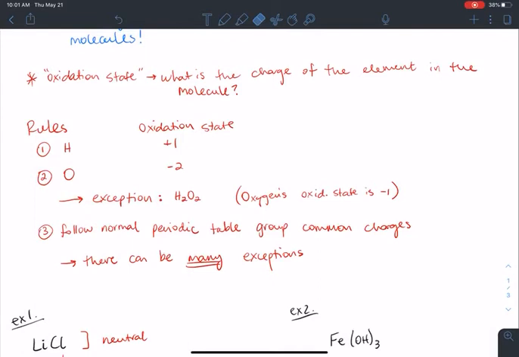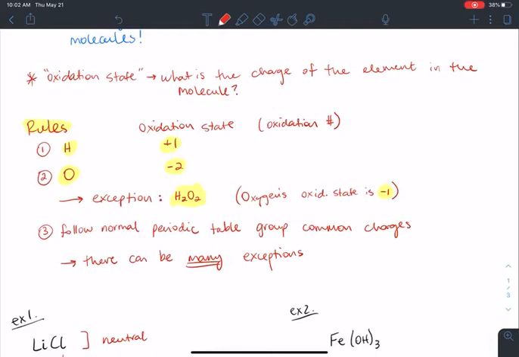So first, we need to come up with our important rules. And they're listed in order of importance. So the most important rule is that we assume that the oxidation state for hydrogen is always +1. And there pretty much isn't going to be any exceptions to that rule in honors chemistry or AP chemistry. The next rule is oxygen. Oxygen has an oxidation state of -2. The only time that there's an exception to that is when you have hydrogen peroxide, which means that the oxidation state of oxygen is -1. But that's just one specific exception. You do need to know that exception, but that's the only one. Also, when I say oxidation state, I could also be saying oxidation number. They're essentially interchangeable, for me anyway.